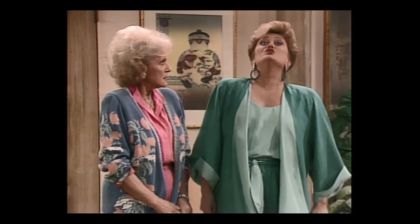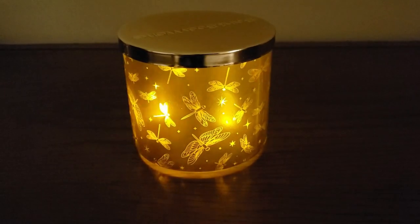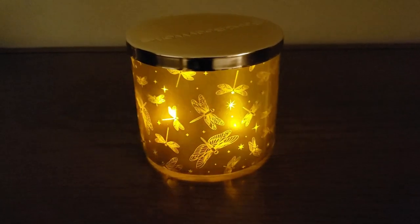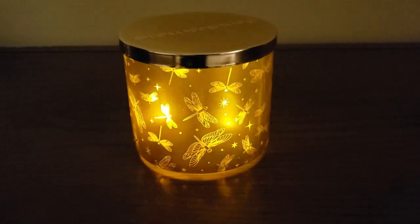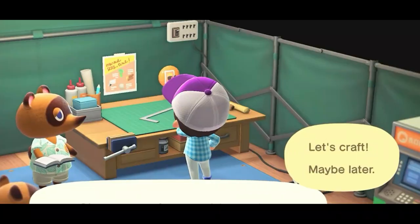Gorgeous. So it's just something nice you can do with any of these jar styles that you might like and not want to throw away. You can just clean these out and repurpose them with little flickering tea lights and use them on a table or in a bookshelf or wherever. All right, so now let's get into the DIY with our pumpkin apple.